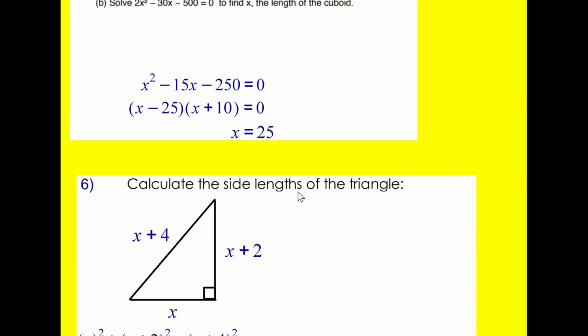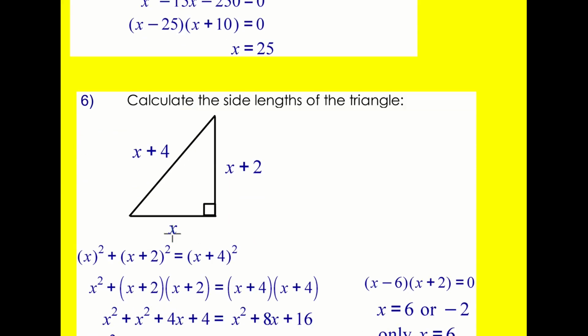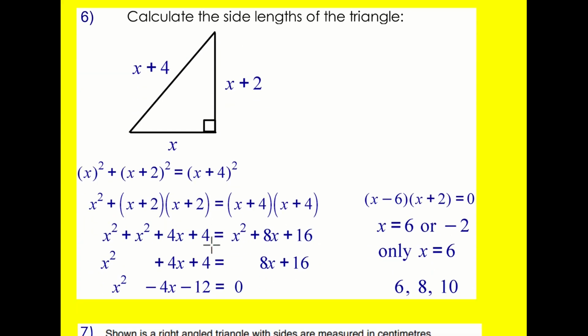And then some challenge questions. Calculate the size of this triangle. Sorry, the side lengths as numbers. Well, there's nothing given like area or perimeter. But we have a relationship between the sides, and we know there is a relationship between the sides of any right-angled triangle. This is Pythagoras' theorem. You have to expand double brackets. You've got to realize that x plus 2 all squared is actually a double bracket. Multiply it all out. Manipulate it. It will actually simplify down to this, which factorizes, and then you get 6 as your answer. 6, 8, 10. This is a Pythagorean triple, in fact.